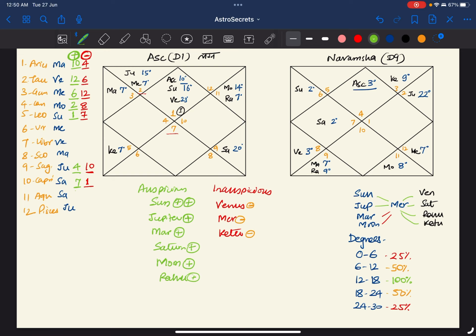Ketu Dev has got a good house as well. However, Rahu and Ketu by nature are considered malefic, so maybe it is debatable. I will just mark maybe for Rahu and Ketu. Okay, they have got good houses, but not in a friend's place, right? So Rahu is in a friend's place. Okay, so he is better placed than Ketu, who is in an enemy place. Okay, that too is not on good terms with the Lagna Lord, right? Ascendant Lord.